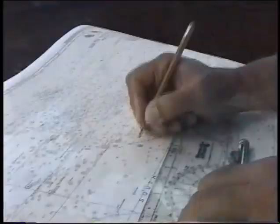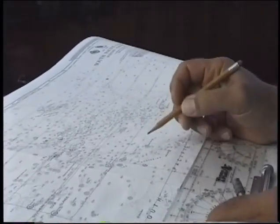Let's see, 2537. This is where we are. That's where we're going. We'll get by sometime this evening, 8 days after we left.